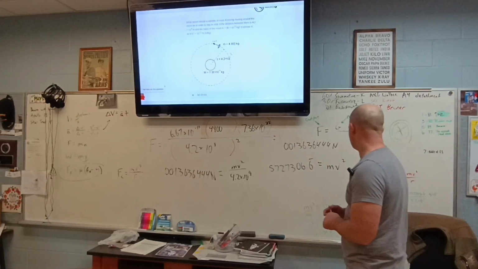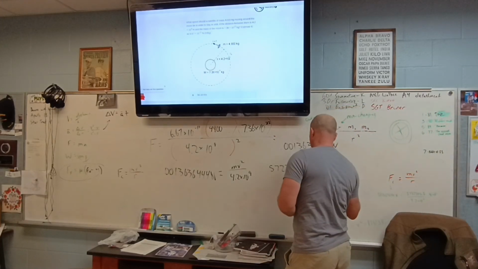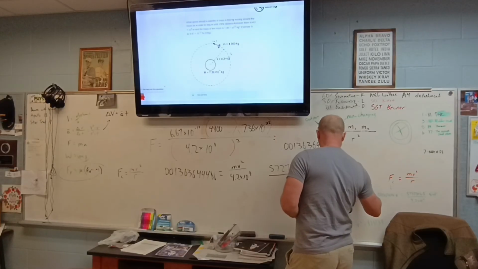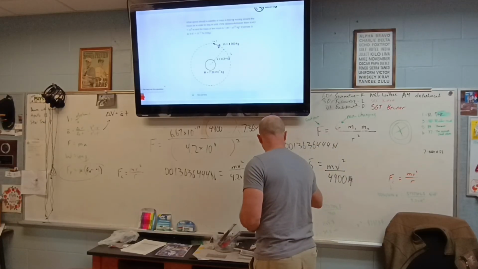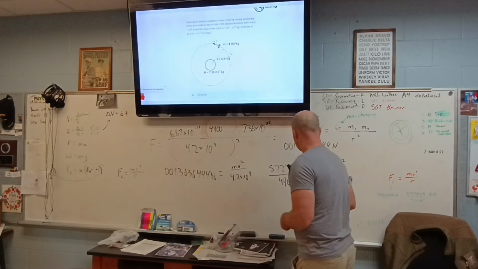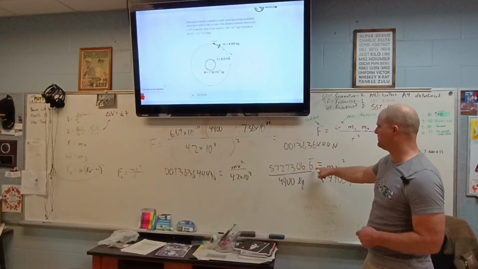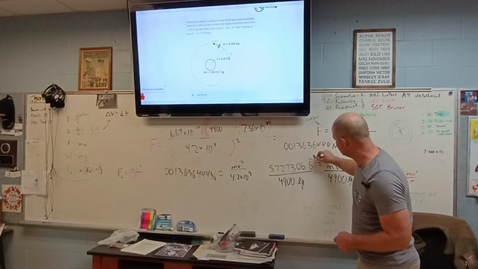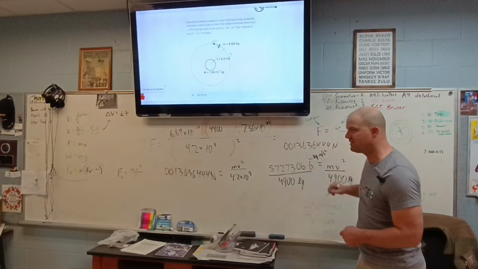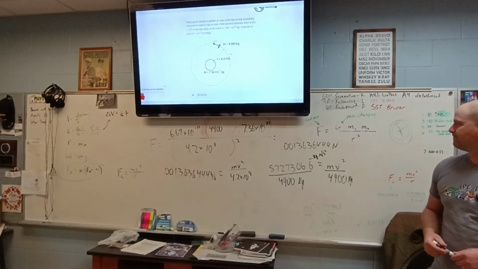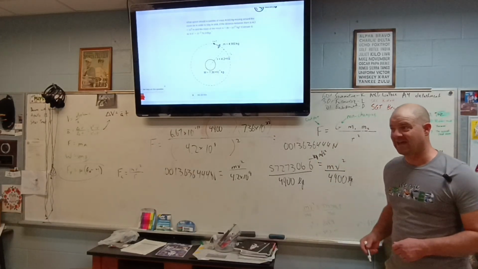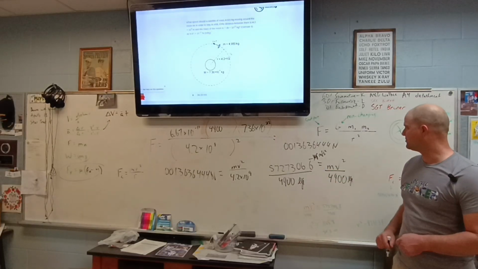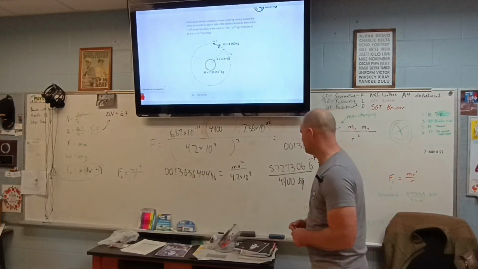Divide the mass out, right? We know the mass, yes? So we can actually put that in now. 4,900 kilograms on each side. And by the way, this value here is actually a Newton, right? And a Newton is kilogram meter per second squared. When you divide down, the kilograms go away, so you're going to have meters per second squared.